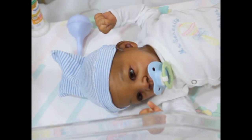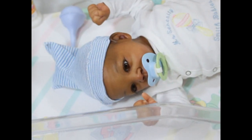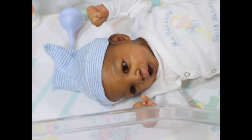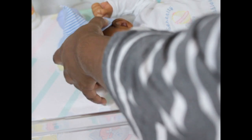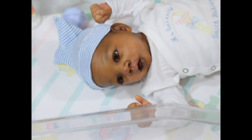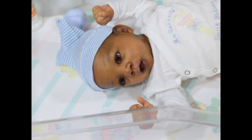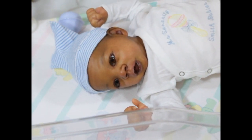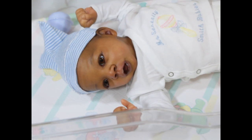He does take a modified pacifier, which is great. I'm gonna take this out so you guys can see his little mouth. So he has a little open mouth with a little tongue and gums inside his mouth. Say hello, mommy. Hello, world. Hello, sweetheart.